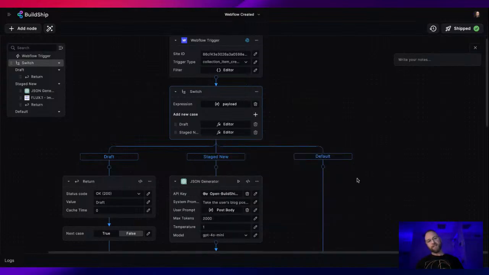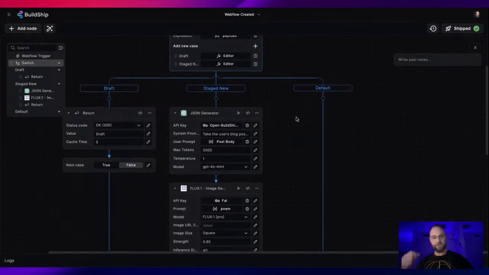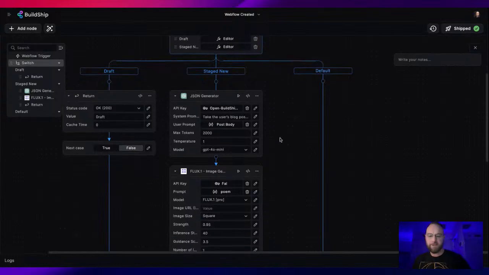And I'll publish these to the BuildShip template section, so you can be descriptive like that. Otherwise, if you push something to a draft and then push it to staging, this Webflow trigger will be triggered twice. And you might want to do different things, or you might be happy to just generate social media copy every time. But it's important to make the distinction.